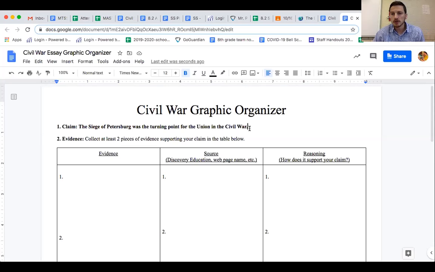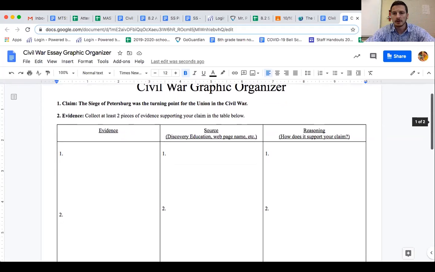And remember, a turning point is when the war shifts in your favor. So you want to think about when the Union's either kind of losing or it's tied, and what event do you think really pushes the Union forward and helps turn, right? So it's called turning point, turn the tide of the war in the Union's favor, okay?